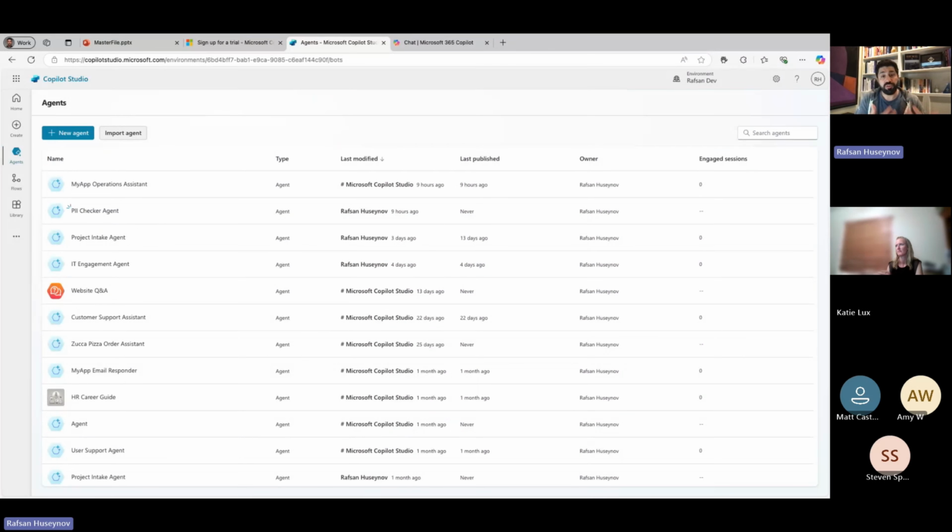We are supposed to create solutions in Power Apps, and in a Power Apps solution, there is a chatbot where you can create the agents, because guess what? We are still going to use Power Platform pipelines here. So if you are really building enterprise-grade agents, make sure that you leverage the solution concept in Power Platform as well as use pipelines. So that concept stays the same.